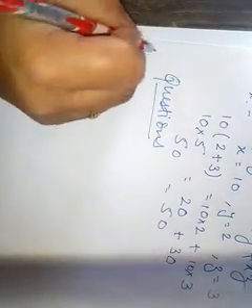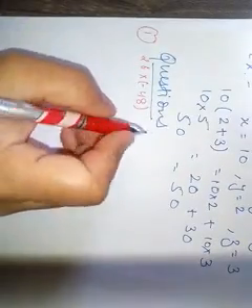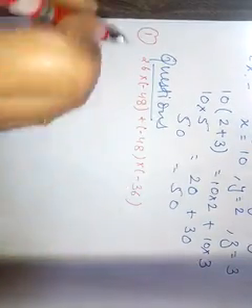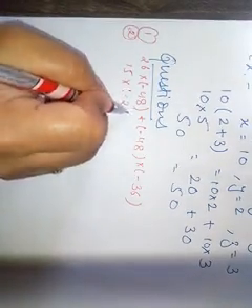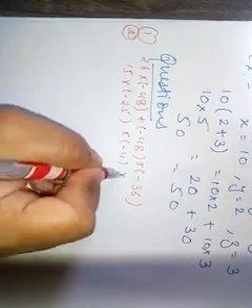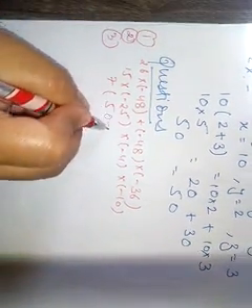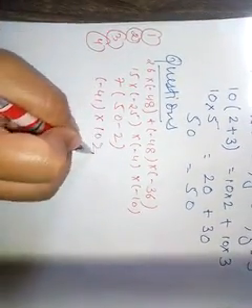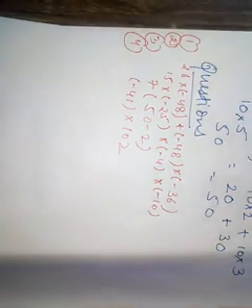Questions. First question, I'm writing some questions. 26 into minus 48 plus minus 48 into minus 36. Second, 15 multiplied by minus 25 into minus 4 into minus 10. Third, 7 into 50 minus 2, and fourth, minus 41 into 102. We have to solve these four questions using the properties we have learned.